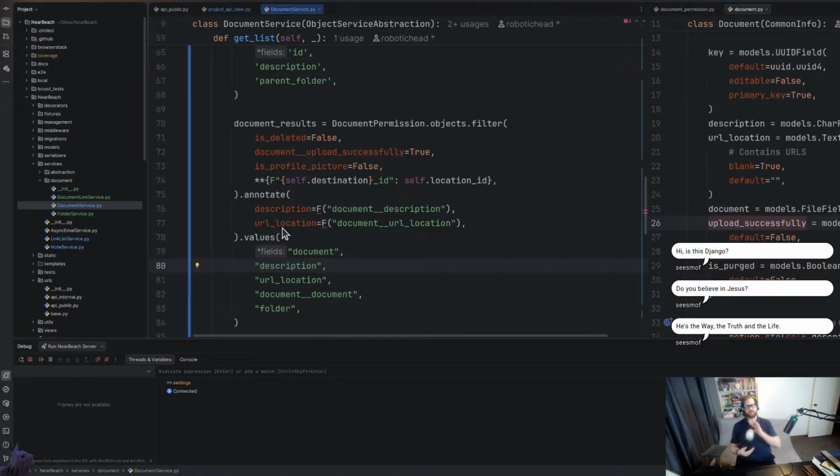The problem is document already exists. I can't have document. Yeah.